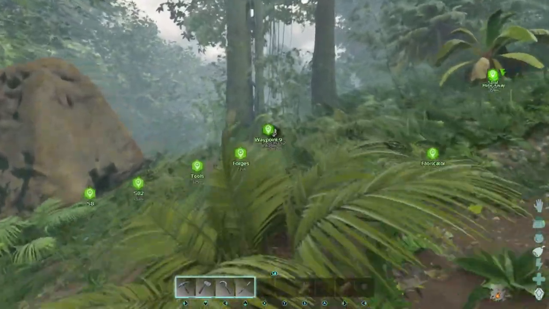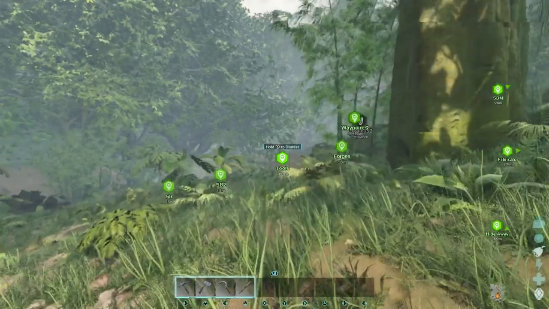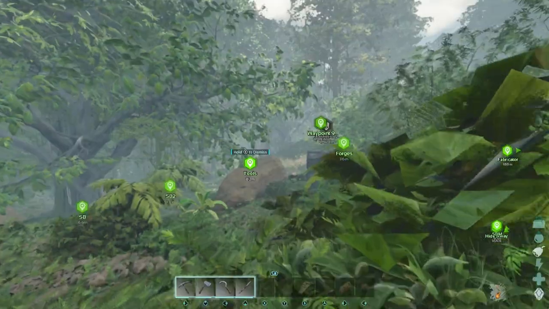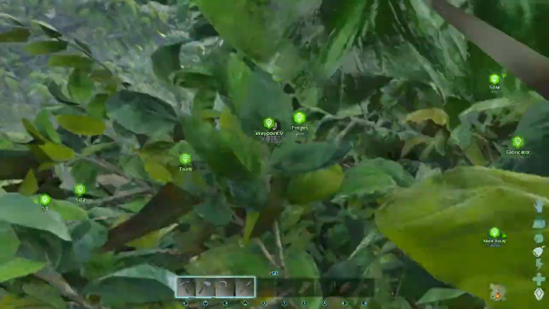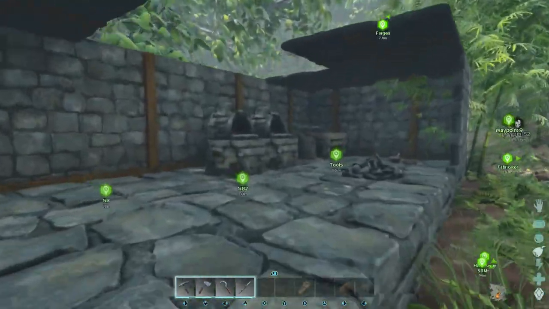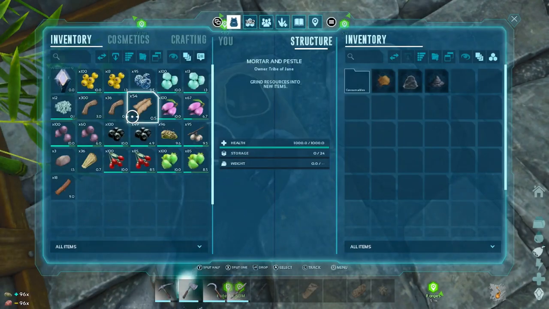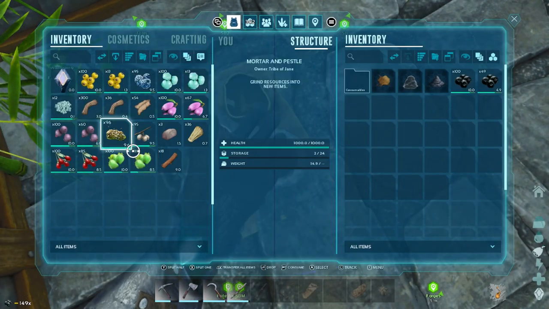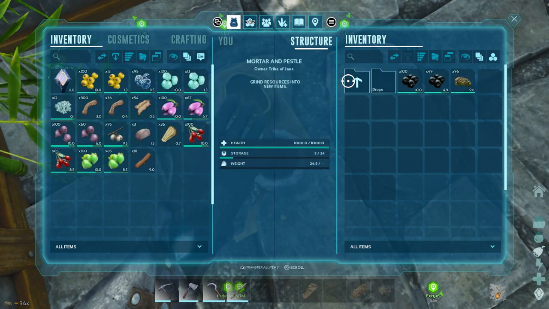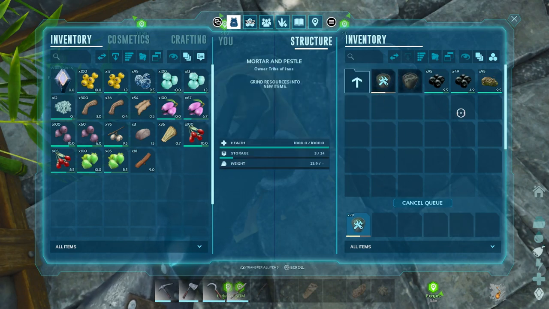Let's get to our forges there and see if we can get some of these narcotics built or manufactured or whatever it is you want to call it. Go, 29 narcotics.